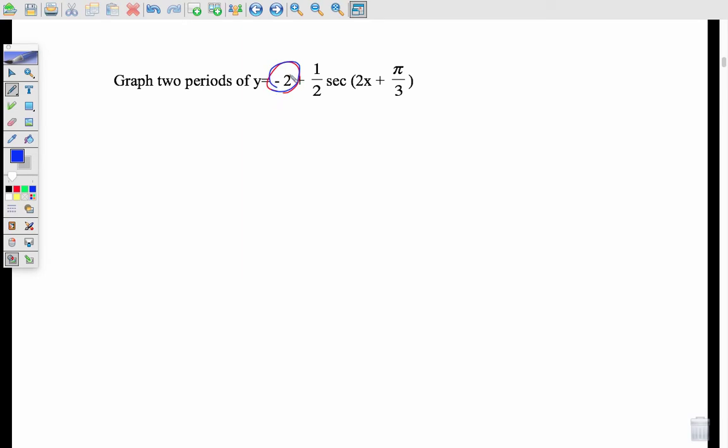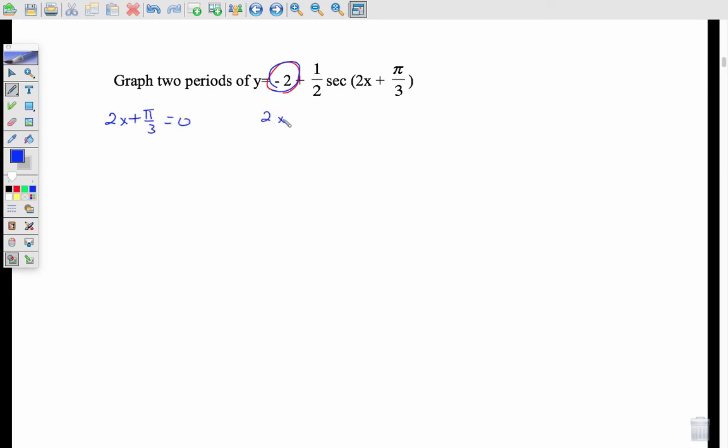We always make our asymptote lines before we apply this vertical translation. Notice that negative 2 is completely away from our function as far as a product is concerned. So we make our asymptote lines before we make a vertical translation. Once we have our asymptote lines, then we can go ahead and shift our vertices up or down based on the negative 2 and move from there.